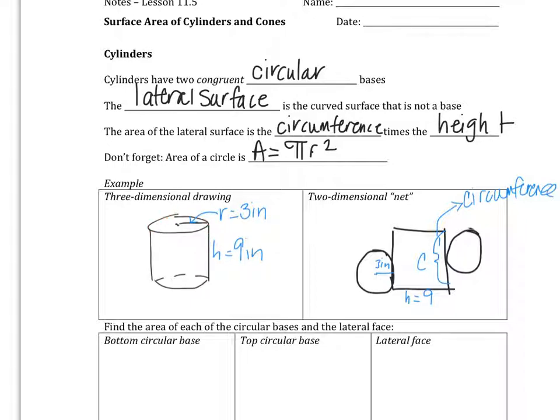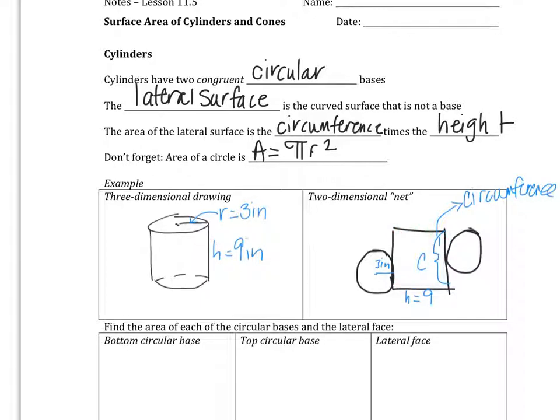So if we were to make it into a two-dimensional net, this portion right here, the lateral surface, it's as if, let's just say you took a paper towel, you rolled it up, and then you folded it back out. It's going to be this shape right here. Or let's say like an oatmeal container. So it's as if you cut the side of it, flattened it out, and took off the circles. So those are going to be the top and the bottom. And then you flattened out that cylinder part, and it's going to turn into a rectangle.